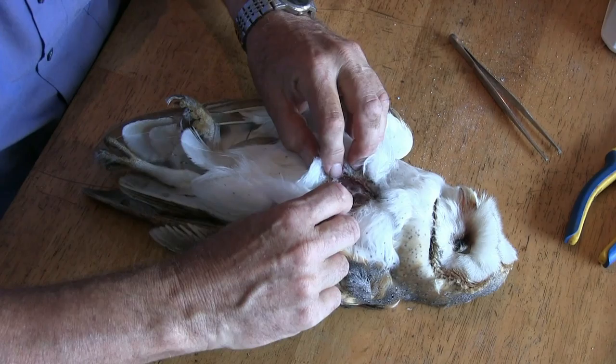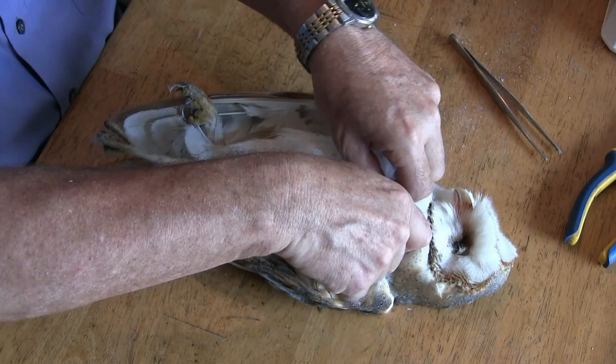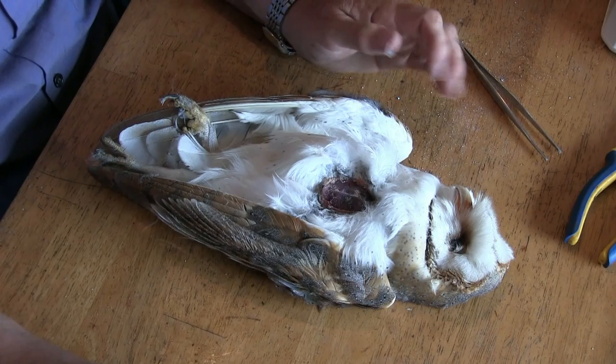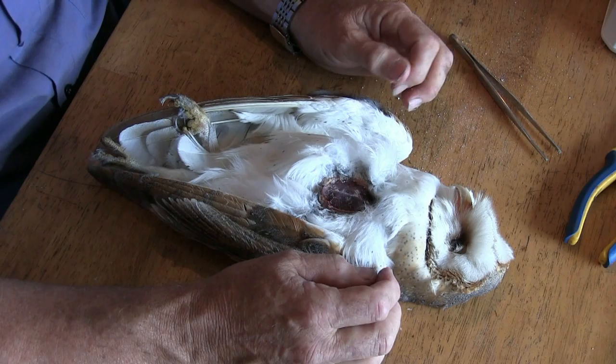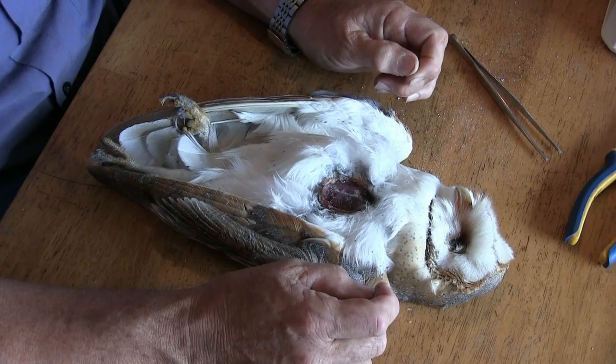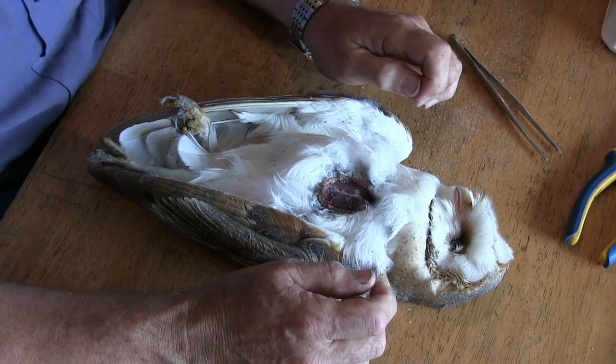Taxidermy isn't the thing I do much of these days, but if I find a specimen that's going to be wasted and just rotting by the roadside, I'll make use of it and try to preserve its beauty. This is the old traditional method, very cheap to do, and it does work. I've got pieces 25 years old that I've done and they're still just fine — animals from foxes down to birds to fish, the borax works very well. We don't need to use formaldehyde, only very occasionally with certain animals. The idea is to remove all of the meat and get the skin off absolutely cleanly.